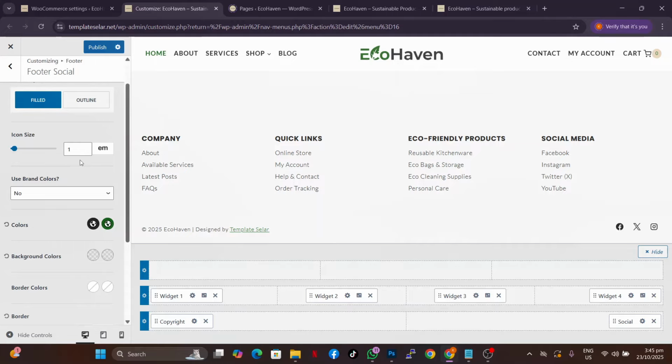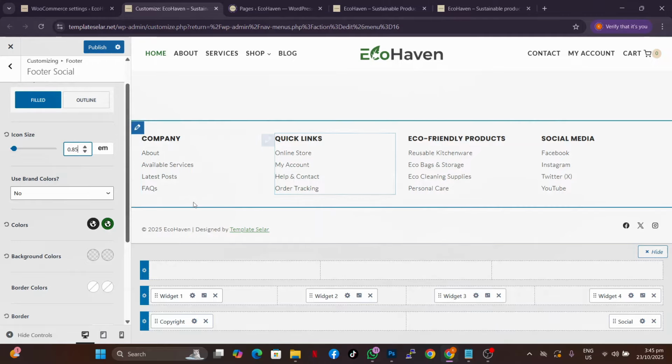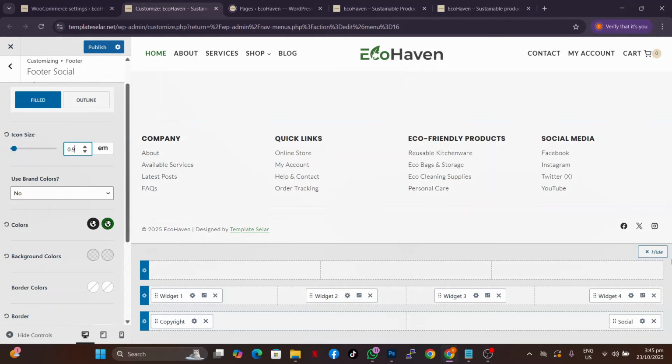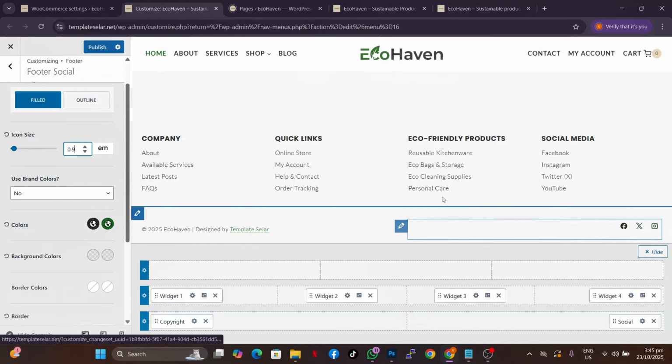And then this one, if you like, you can reduce it a little bit. So instead of 1, you can make it 0.5 em, or 0.85 em. So let's just make it 0.8 em, or maybe 0.9 em. Okay, so this is quite okay.